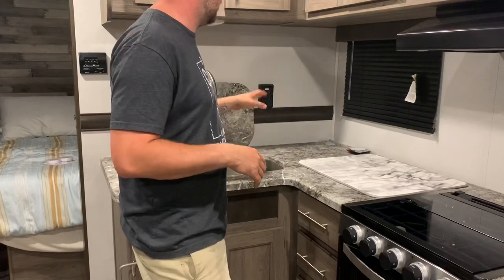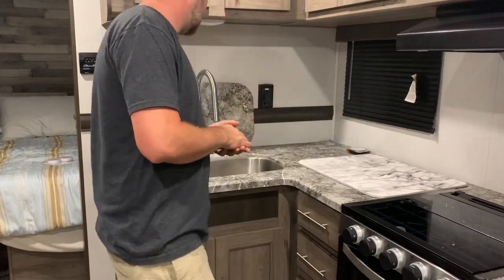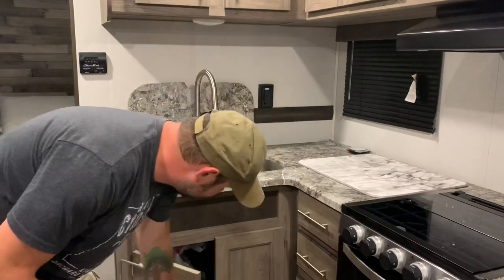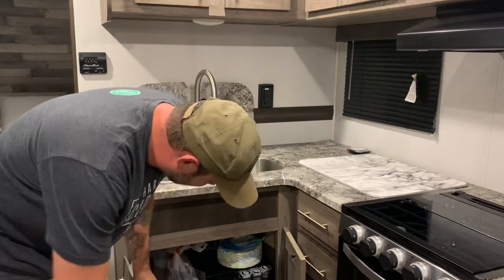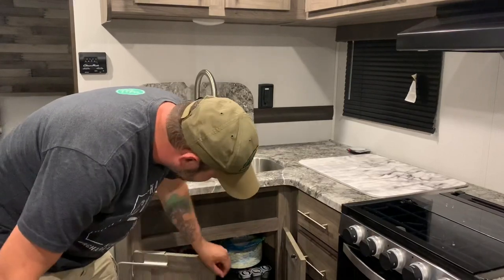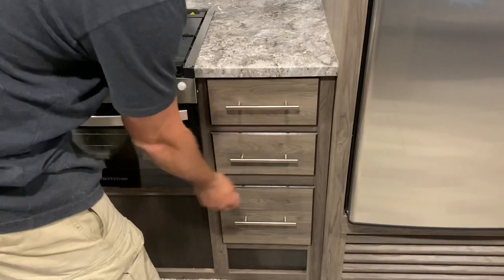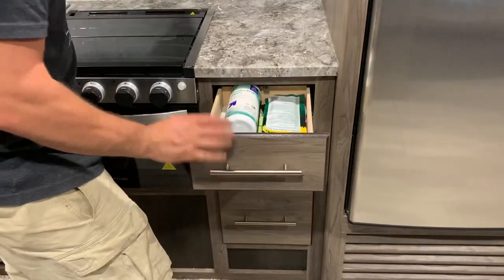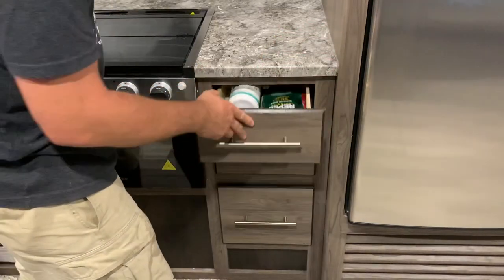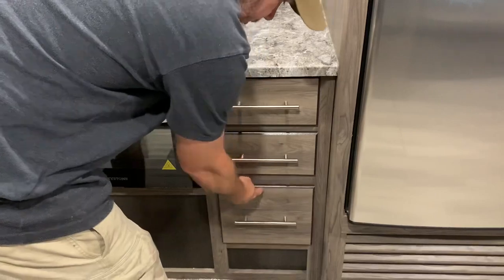Normally we have the toaster up here, the coffee pot, and I keep my electric tea kettle over here too. Everything we use is stored under here — pots and pans, silverware, other utensils. There's one, two, three, four, five, six drawers — and they're deep drawers. These drawers literally help keep everything from going all over the camper. They have a really nice solid latch. We keep everything from straws to disinfectants, bug wipes, and knives in here.